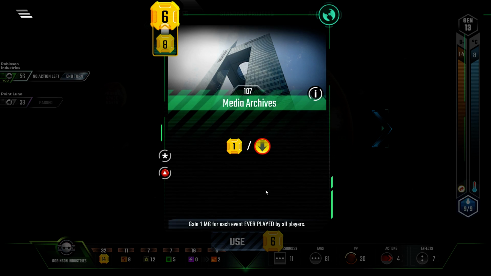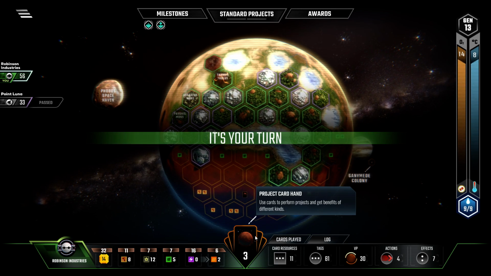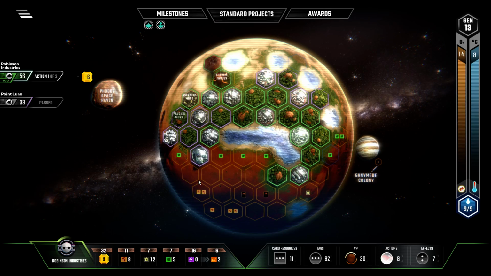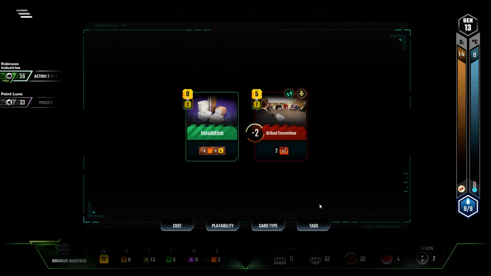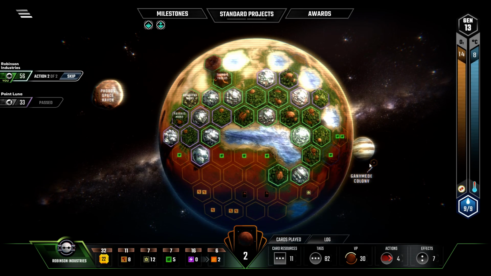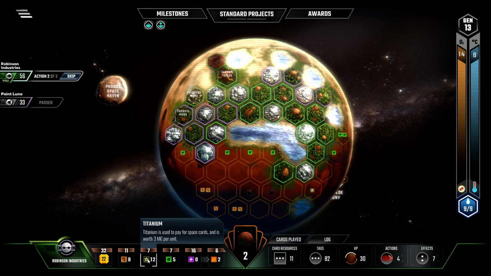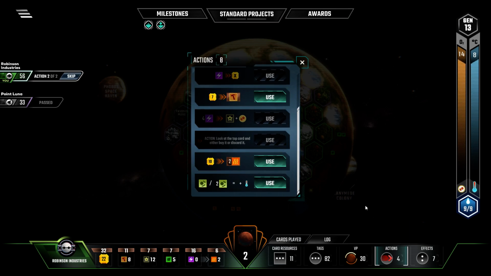And then we're going to play Media Archives. I want to find out how many things have been played. I think it's going to be a good play, but I don't actually know. So we are spending 6 here, and we are going to get 14. So that is definitely a good play. Nice. Okay, these two are worthless. Do we have enough money to build another city? No, we don't. We do not have any action that is going to be useful for us.